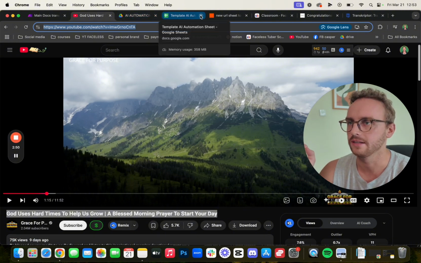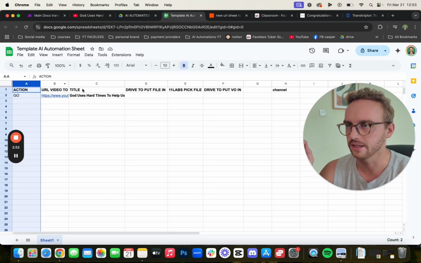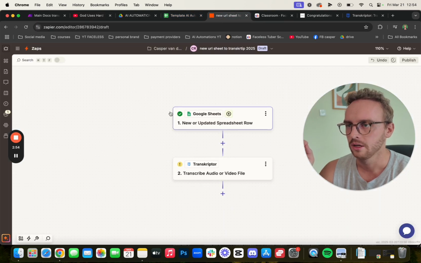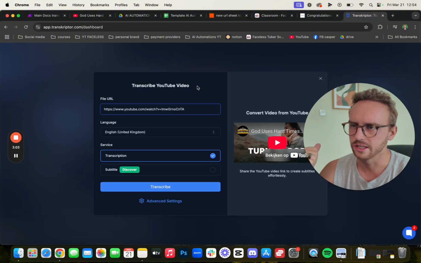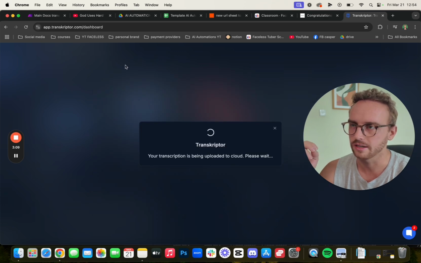So once you made the Excel sheet, you put your link in there and you do your action column, your Zapier automation. Then you have to set it up so it triggers when a new column is made or edited. It sends it to Transcriptor, and basically it would look like this. So this app automatically takes a YouTube link and transcribes the file. So you're going to transcribe it, and then it ends up in a folder on Google Drive that you chose.